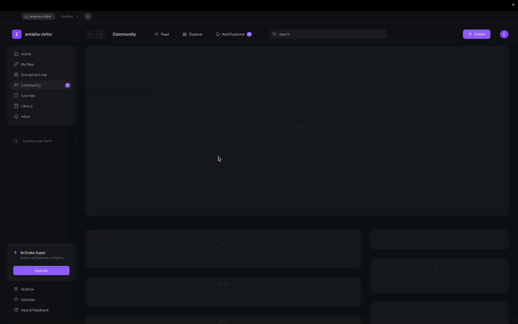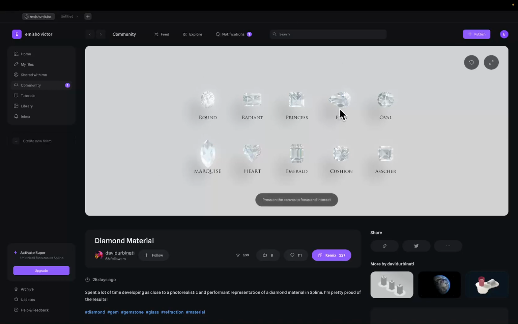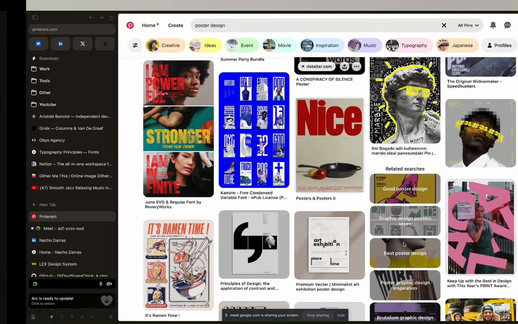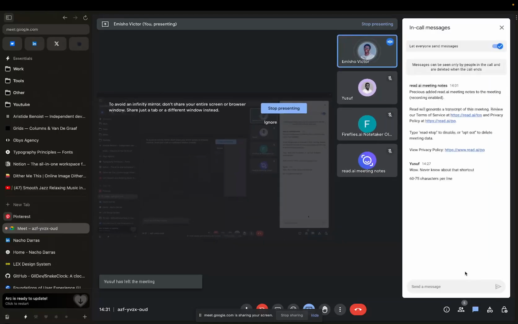I don't know if I can copy the link and paste it in the chat, but I'm going to paste the link to this asset inside of the tutorial video. So let me see, yeah, so copy the link. Let me paste it in the chat so you can get access to it, or you can view it in your spare time.